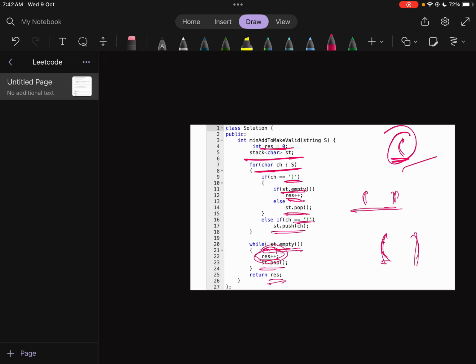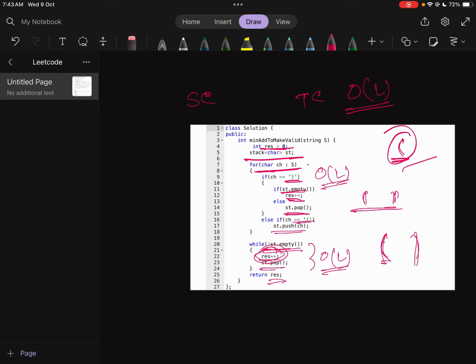It's simple, I think. Please try to take some examples, it will be more clear then, and you can try to implement it on your own. Now what about time complexity? Here we are iterating the input string. If the string length is L, then time complexity is big O of L. So time complexity can be maximum big O of L.